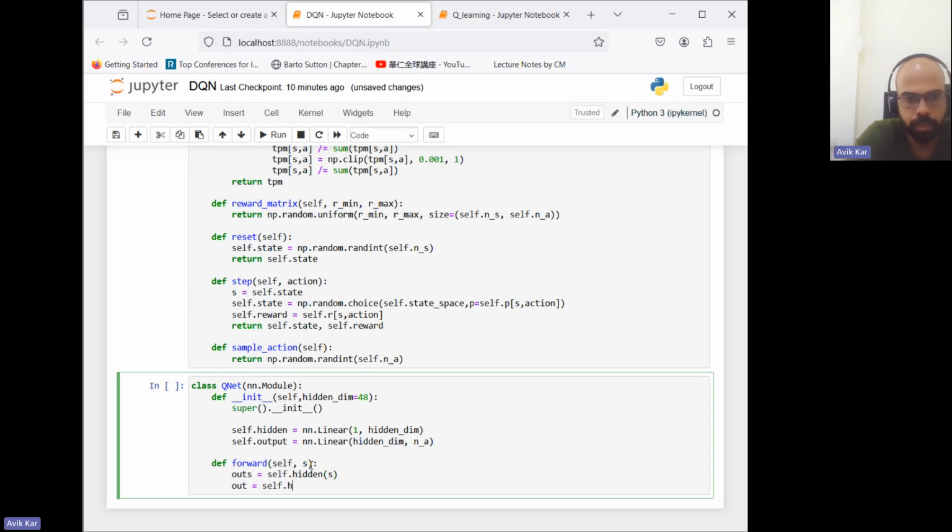And then this is the output layer, which takes out the Q values.